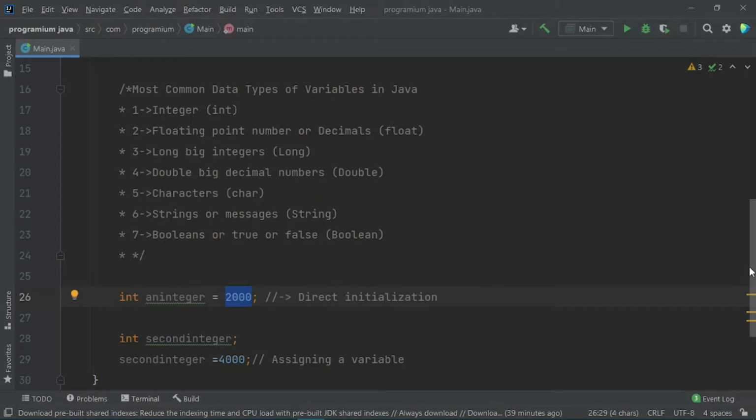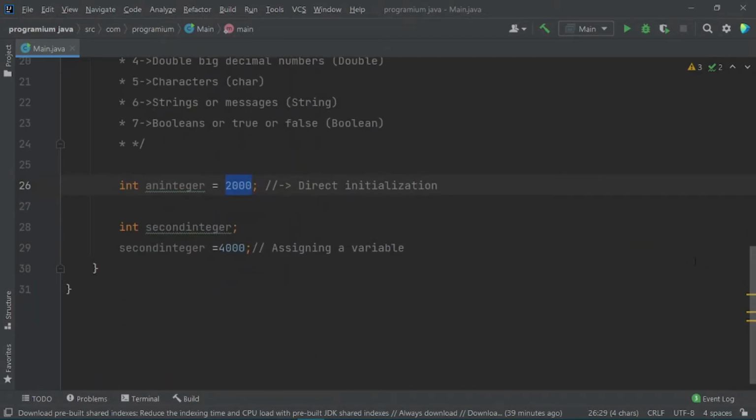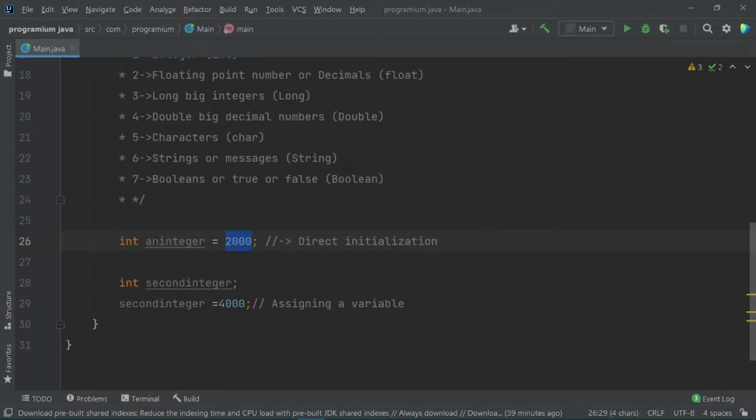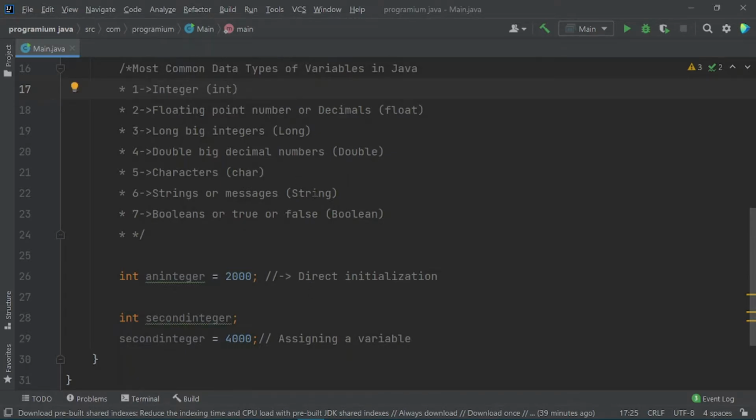So you can say that this integer is a container that is storing this value, 2000 right here, and this is also a container and it is storing a value of 4000. Let me tell you what the differences are between these variables and their data types.